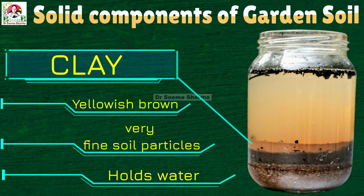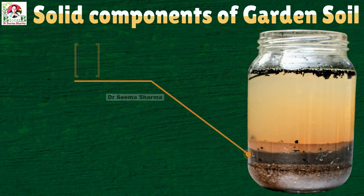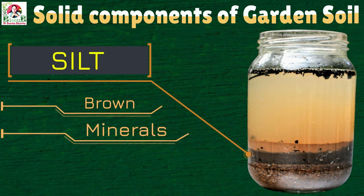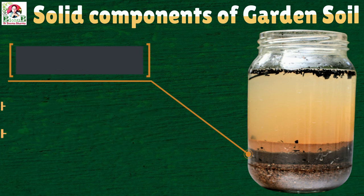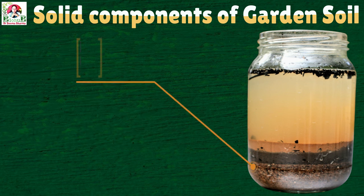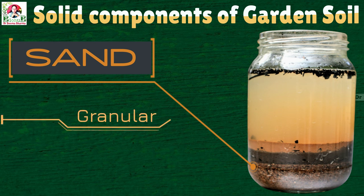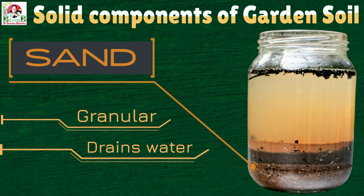Beneath clay, you can see a clear layer of brown colored soil particles. This component of soil is silt. It is composed of minerals. Fourth solid component of this soil sample is sand. Heavier than silt. You can see it is granular in appearance and helps in draining out of excess of water from the soil.